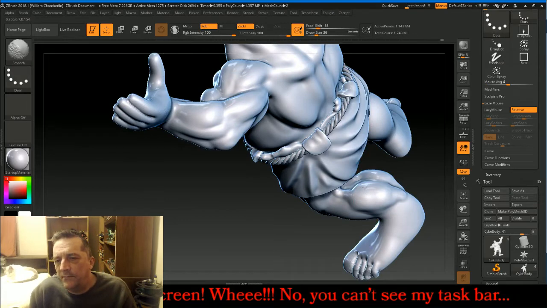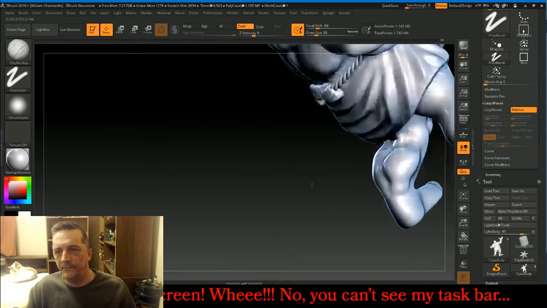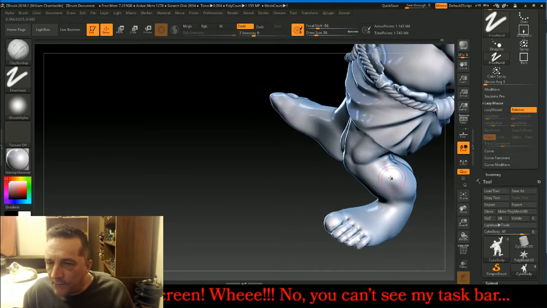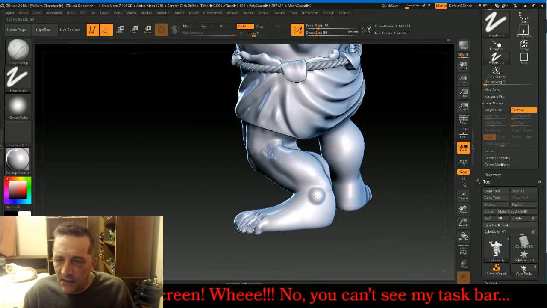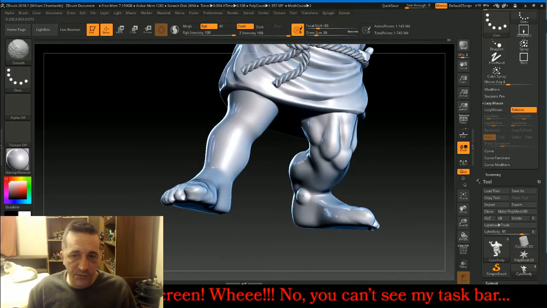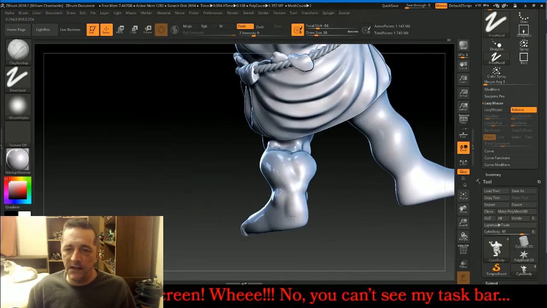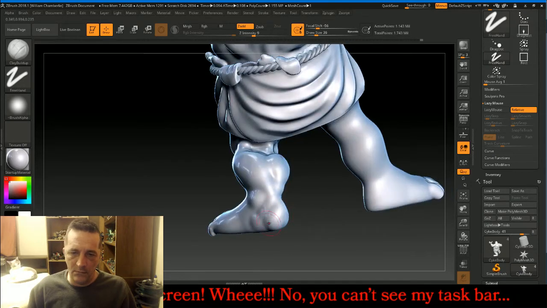We're going to smooth that out, and then we need to kind of pull that a bit. Okay, then we're going to add in the ankle over here and smooth it out, and the ankle up here and then smooth it out. Then we're going to kind of add in the back of the heel, and smooth that out.